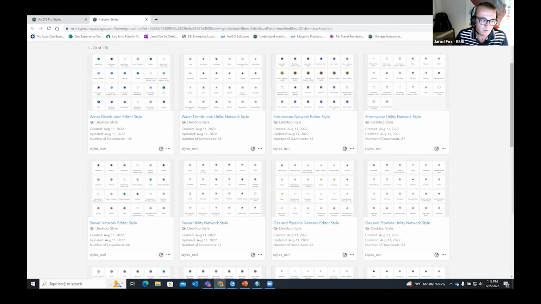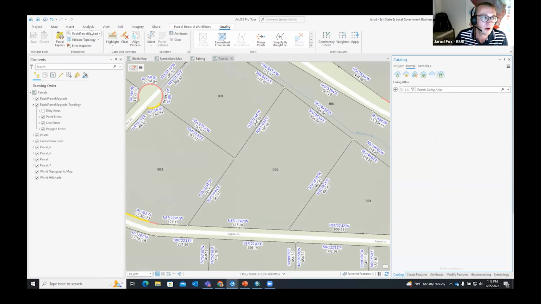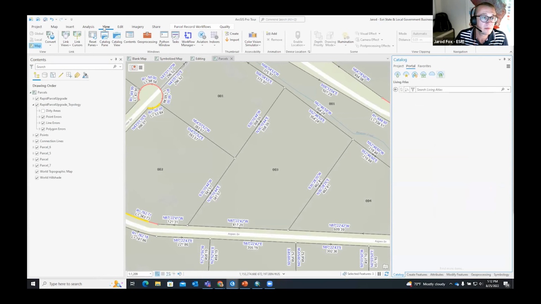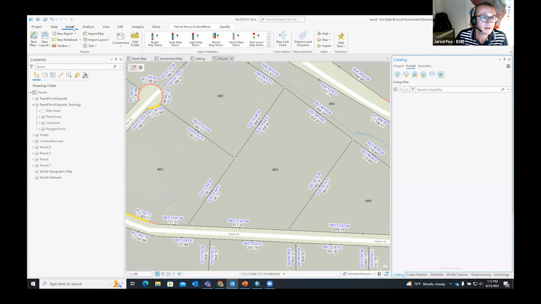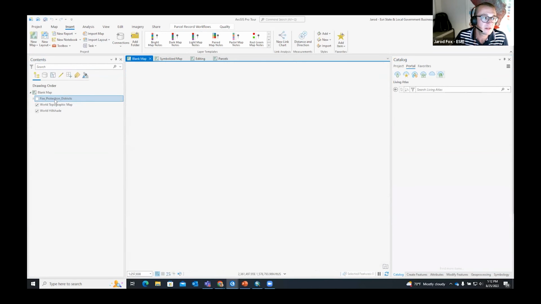So for example, you just saw that file download, and then when I come back into Pro, I just need to remember where. Which one did I have to click to get to the style?